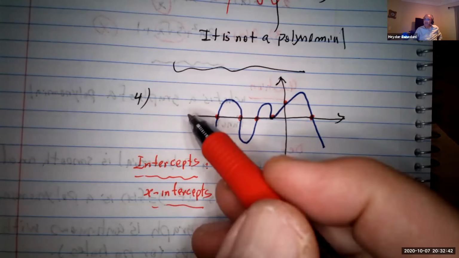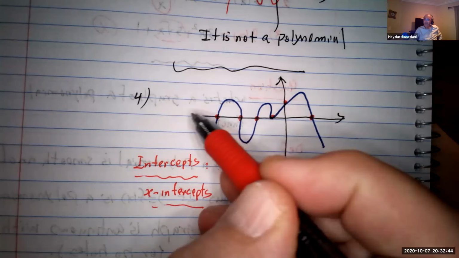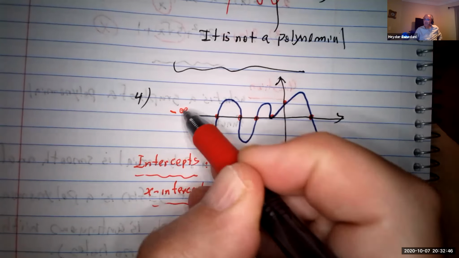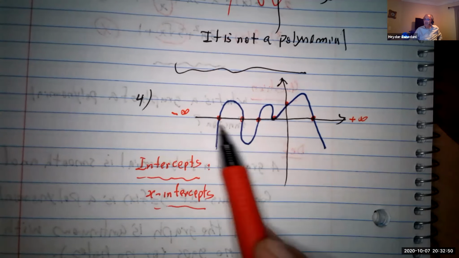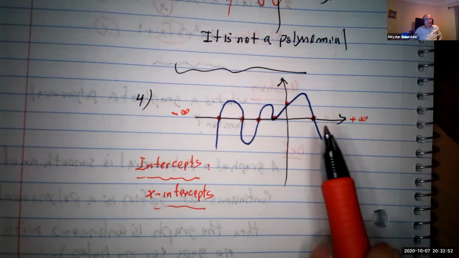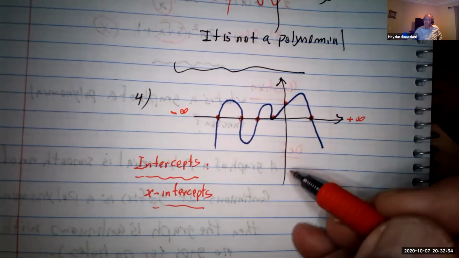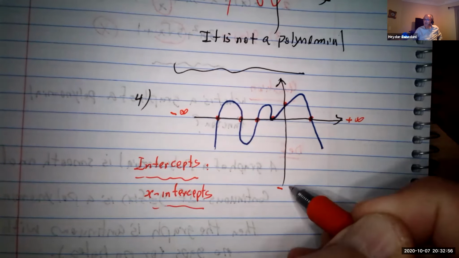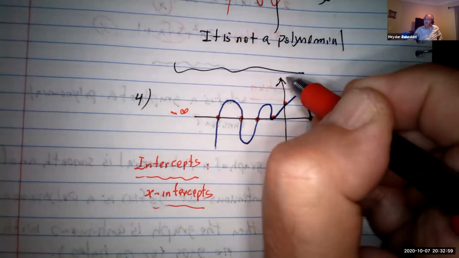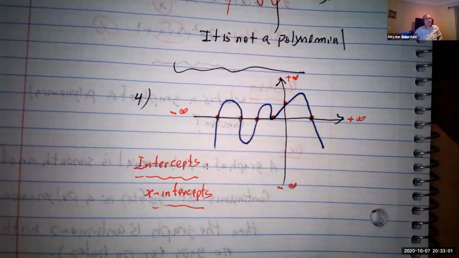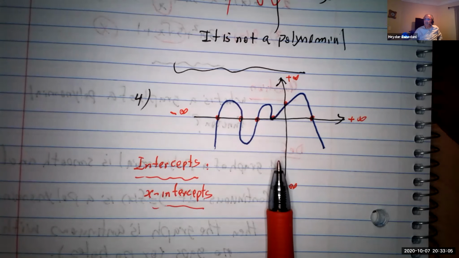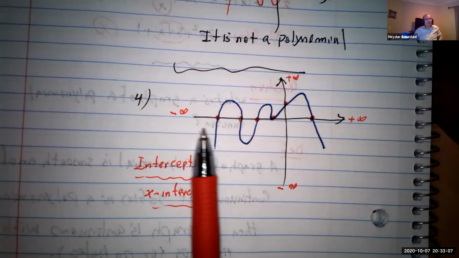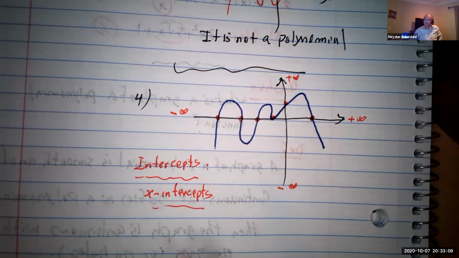Okay, let me tell you. You see, the domain of the polynomials is going to be what? Negative infinity to positive infinity. So you can have any numbers. The range is also going to be negative infinity to positive infinity, it goes up and down. Okay, there may be some restriction, but the range is the y going up and down, and the domain is x going to the right and to the left.